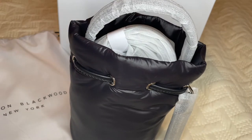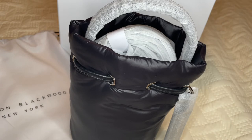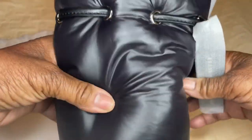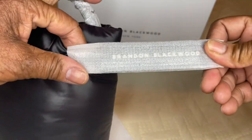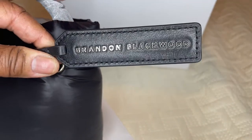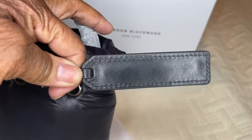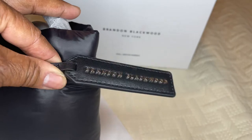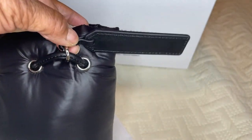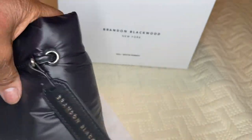The handle drop is only two inches. There's also a shoulder strap that I'm going to share with you — you can use it as a crossbody bag. Let me show you how beautiful this material is. This nylon puffer is so, so soft. On the hang tag it says 'Brandon Blackwood' with that beautiful silver raised lettering. The back is plain with really nice stitching, and there's glazing on the side. The hang tag is attached to the bag — you can't take it off.